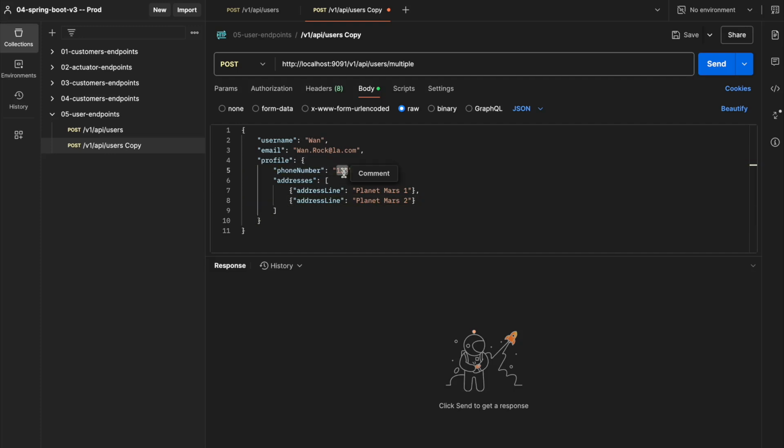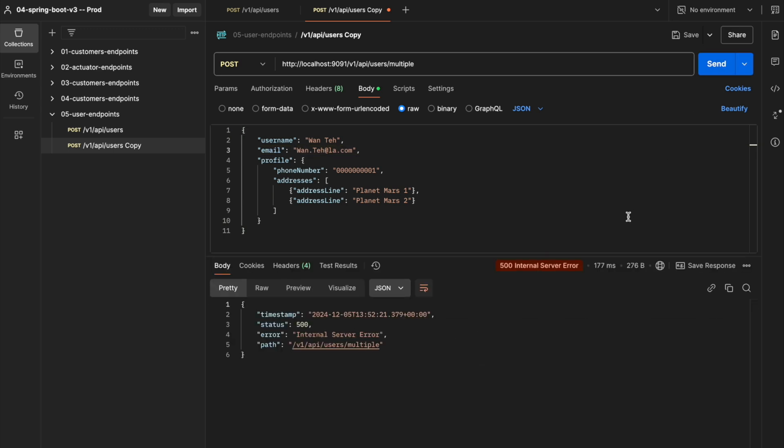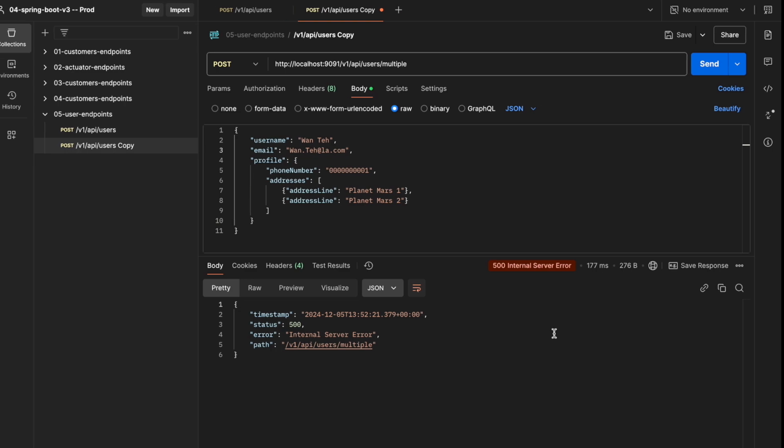The phone number is, okay, let us run it. It is giving us internal server error. Why?